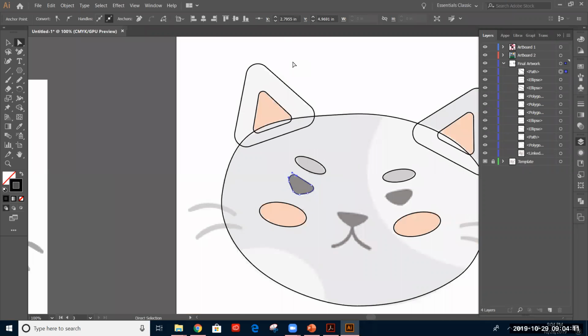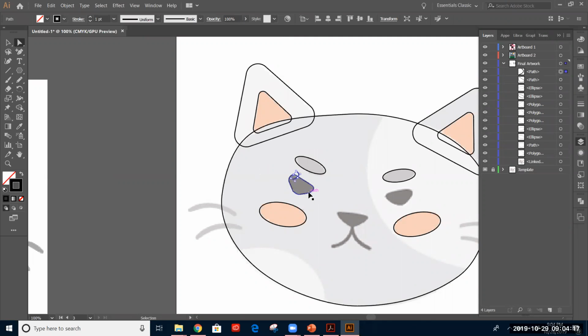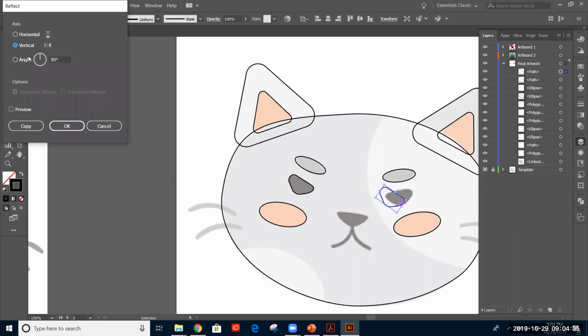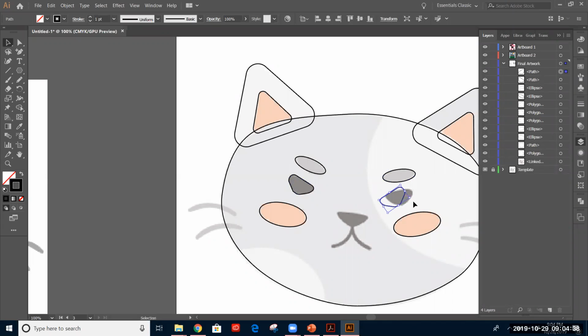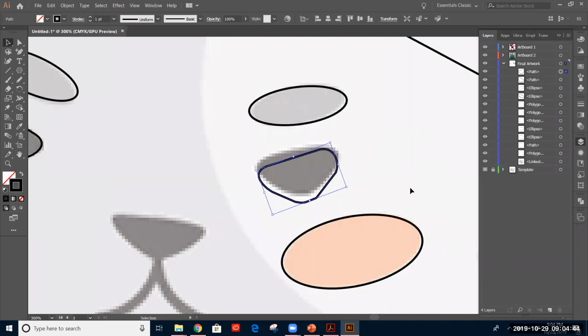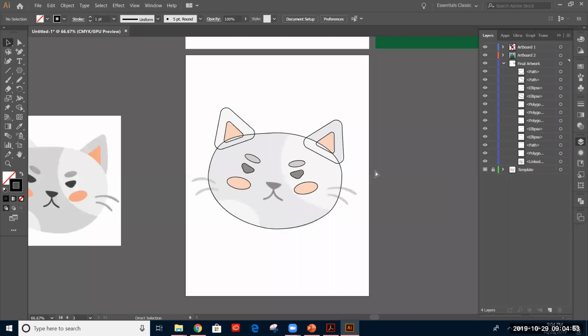So I have the basic shape of the eye here. I'm okay with this shape. So I'm going to Command C and Command V, copy and paste. What happened was I was in the direct selection tool, so I only copied and pasted just that anchor. So let me go back to my selection tool and do it again. Command C and Command V copies the whole shape. Move it over here, right click, transform, reflect, vertical, click OK. And just a little bit of a rotation here maybe, and we should be good. Rotate it just a little bit more. So we're good here, and I'm going to fill it in in just a moment.